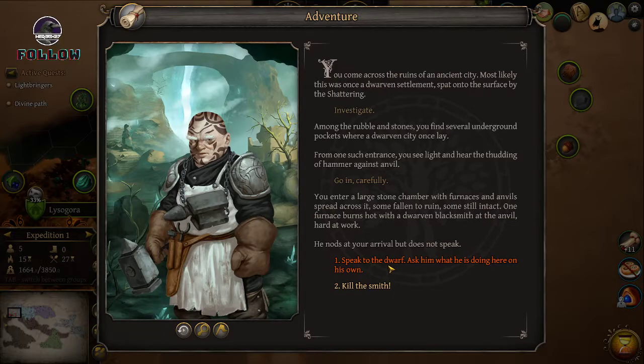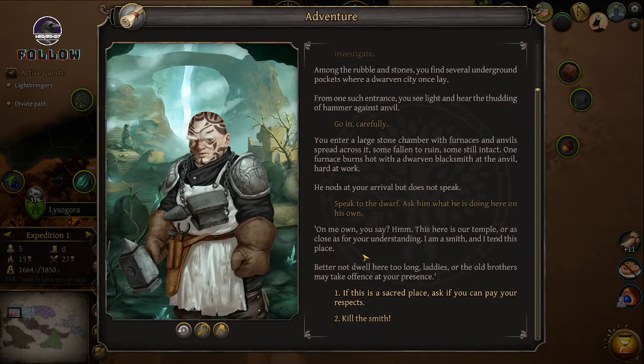Let's ask what he's doing here all alone. On my own, you say. This here is our temple, as close to for your understanding. I am a smith and I tend to this place. Better not dwell too long, laddies, or the old brothers may take offense by your presence.